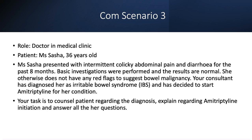Cause electrolyte imbalance, then AF, I suppose. I'm not sure, I really forgot the side effect. It is the prolongation of the QT, the QTC. So that's why you should tell the patient that we will do a baseline heart rhythm check to make sure you're okay. In the counseling part you must also mention that certain patients, although it's rare, can develop a bit of chest discomfort or a bit of rhythm issue that we need to be aware of. So if you feel uncomfortable, please come to hospital immediately. All these things must be counseled.